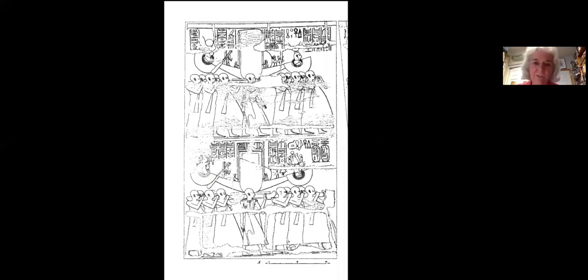This is an epigraphic survey drawing of a scene at Medinet Habu in the second court, where the bark of Amun, which is shown on the upper register, has the heads of the king. You can see it has a human head in the upper registers, although the inscription says that the god inside is Amun. These barks always have a head on the bow and stern that identifies who's in the boat. So for example, if there's a ram, it's going to be Amun. But here, this is a very clear indication that we have the fusion or the blurring of this identity, where the god Amun is in the bark of King Ramses III.